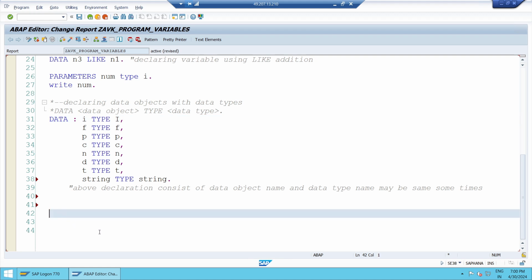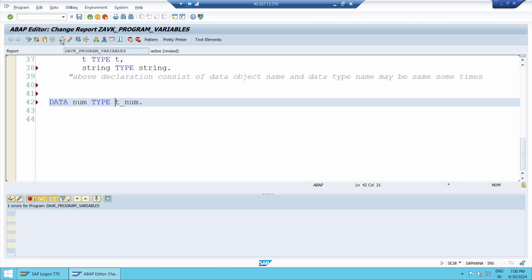But if you go to data num type t_num, you will get an error immediately that t_num is unknown. Over a period of time, with your experience, we can predict what type of error is expected.